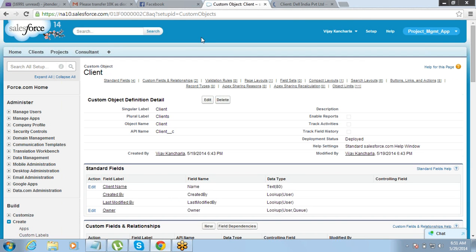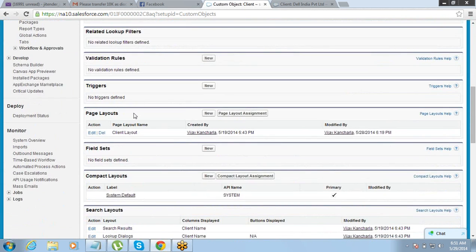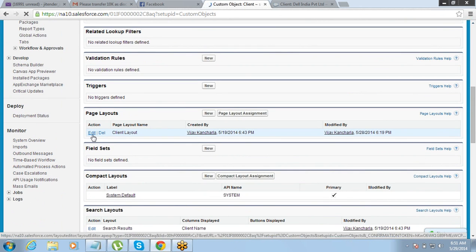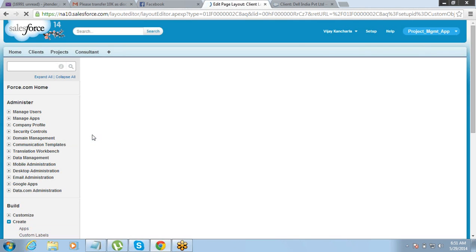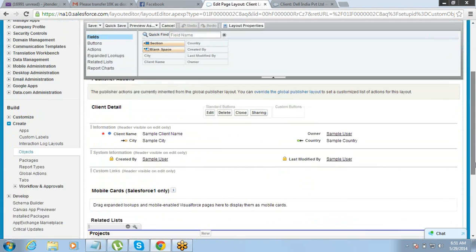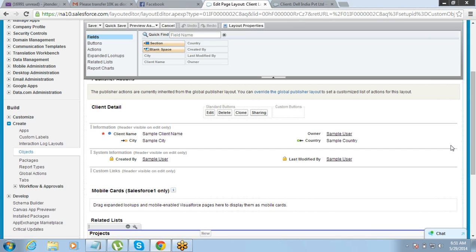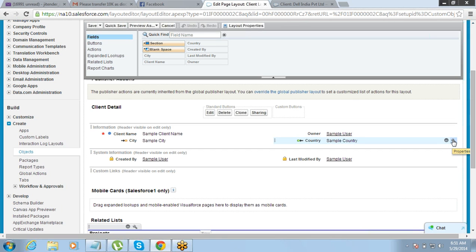Okay. So let me again go back to the page layout and see how can we make a field required. Go to that particular field, click on properties. So if you take your mouse to any of the field, you will have that option of properties here.